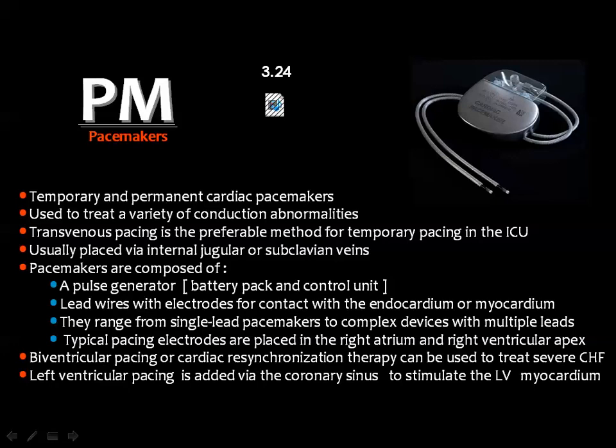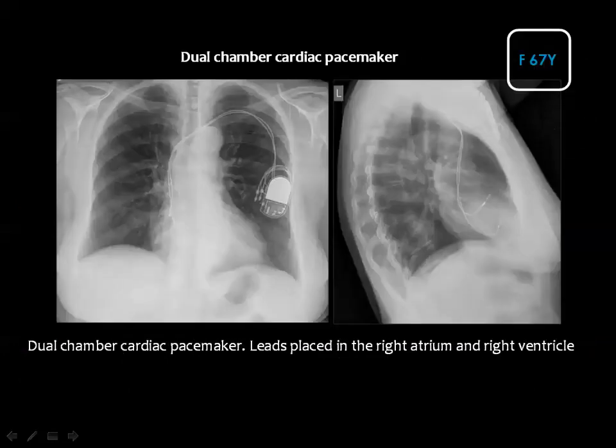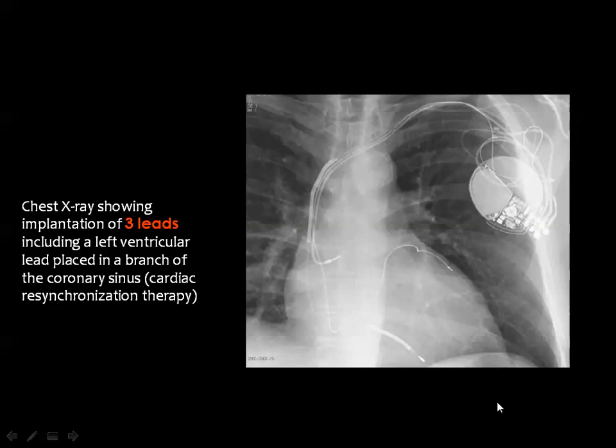Okay, then you have an idea about the work of the pacemaker and how it is inserted. And this is the chest radiograph after insertion of a dual pacemaker. You can see one of the leads is in the right atrium and the other lead is in the right ventricle, and also is clearly seen in the lateral view.